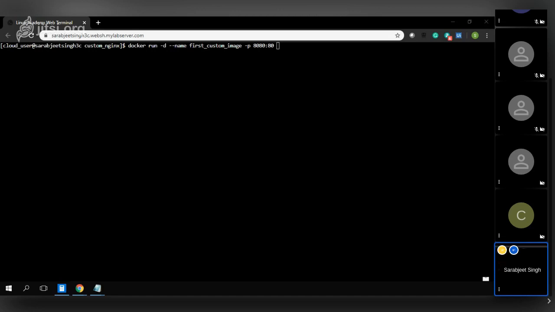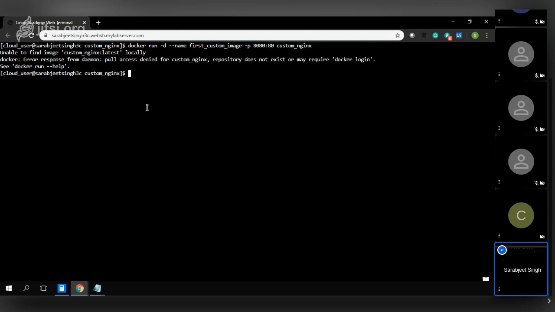Okay, now we have the name of the image, that is custom underscore Nginx. So this container will run using our custom image. This time it is not going to pull the image from hub.docker.com because we have this image locally, and actually we created it. Okay, so hit enter.